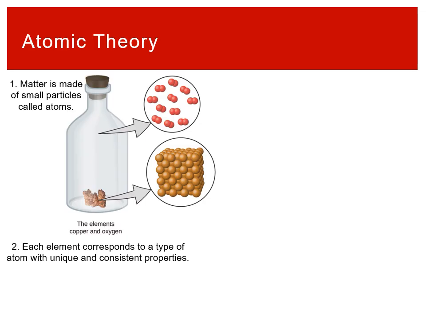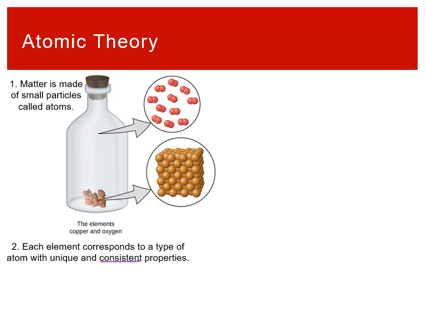So when we say type of atom, we mean, we have a lot of different atoms out there. But if we have, say, oxygen, so that would be a gas. These are the red dots up top there. All oxygen, that's a type of atom. And so if you have any atom with those particular properties, we'd call it oxygen. And we would expect that all oxygen atoms have the same properties. That's what we mean when we say that they are consistent. And so it means oxygen's always the same.